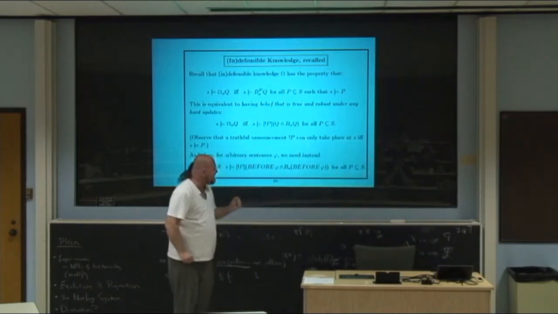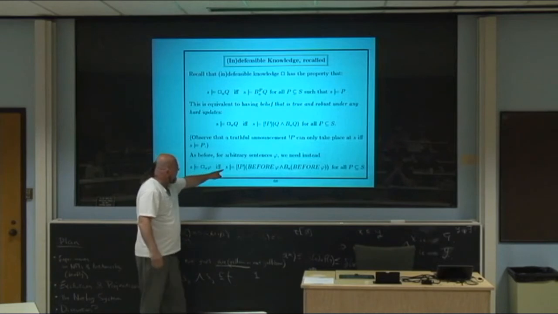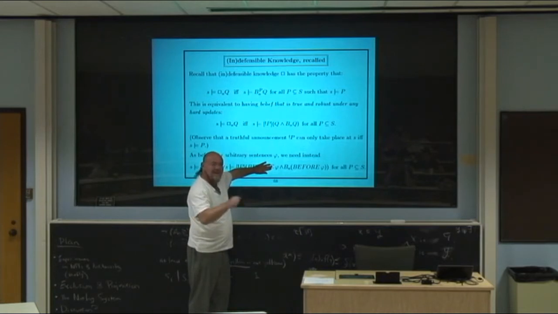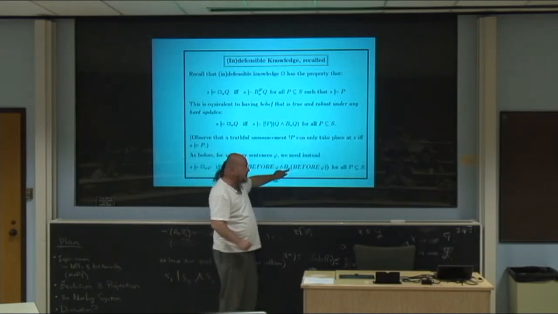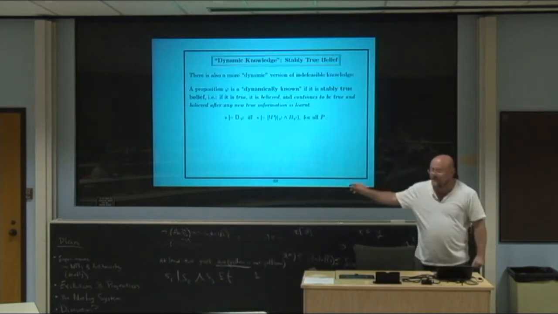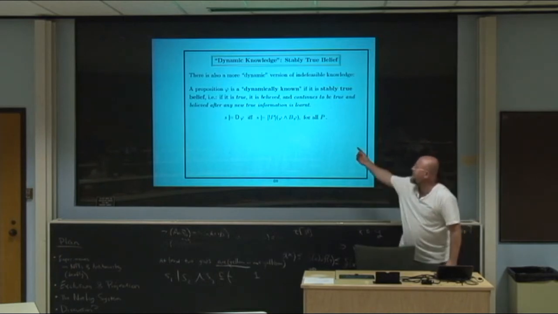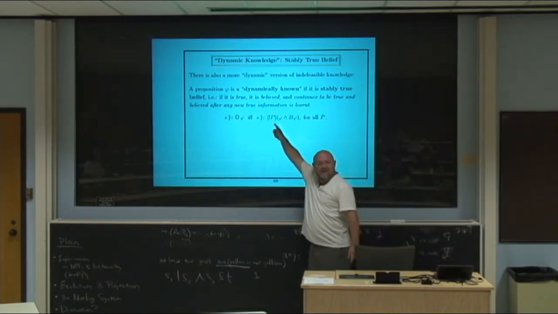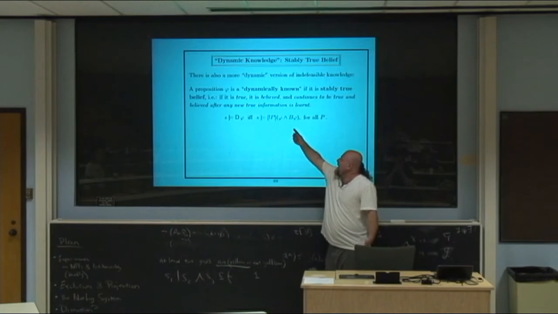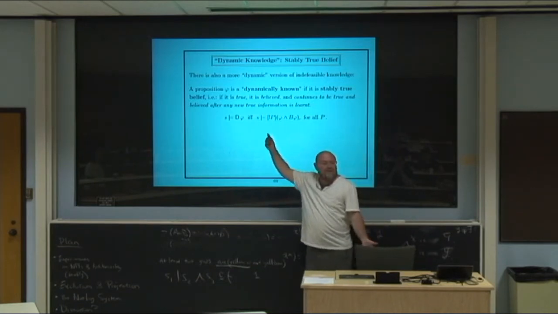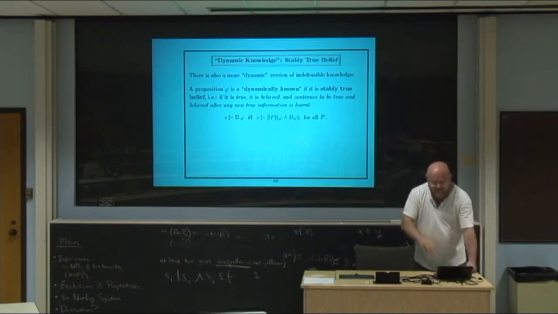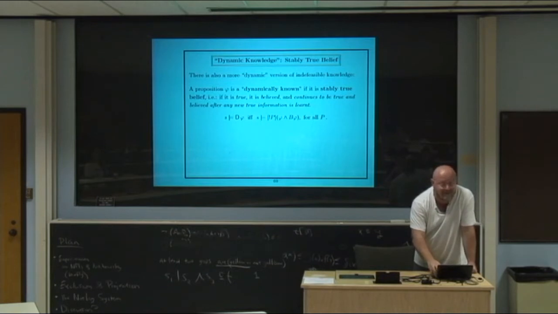So you want to say something is known in this dynamic sense if, no matter what truthful things you may learn during the game, that fact still keeps being true, not just was true. And you keep believing that it is true right then, not just that it was true. So that's what we call dynamic knowledge or stable true belief, because it's about true belief and stability of a kind, after any dynamic. It's almost indistinguishable, if you put it in words, from defeasible knowledge. Because phi is stable: it's true and keeps being believed after any true information is issued. But it's subtly different, you see? Because of the doxastic nature of phi. And we apply this to rationality, which is a doxastic sentence, as I mentioned.